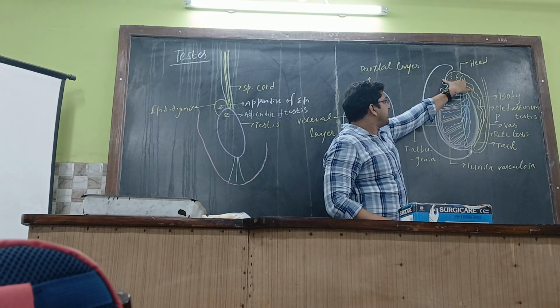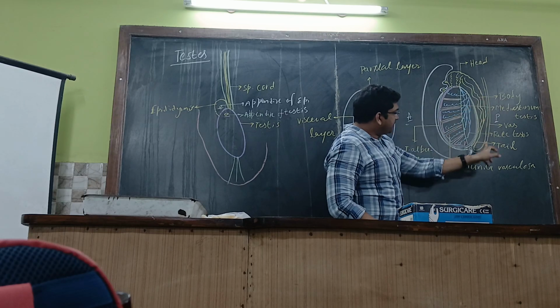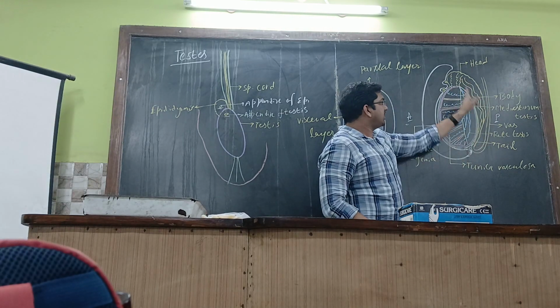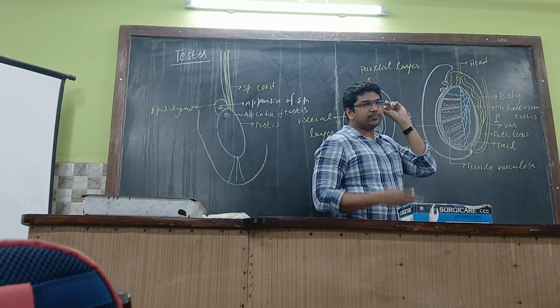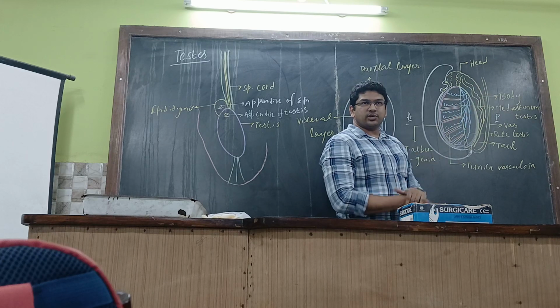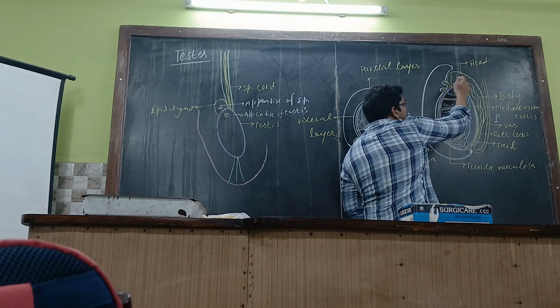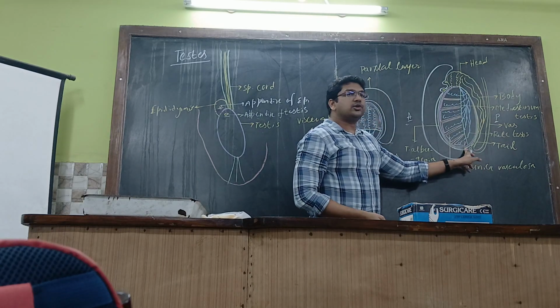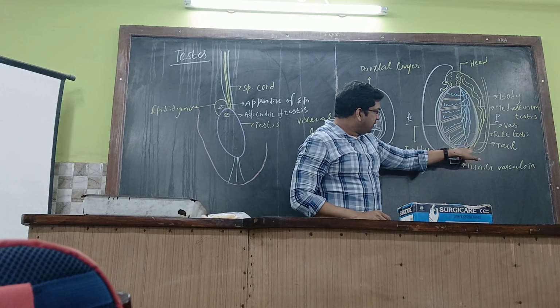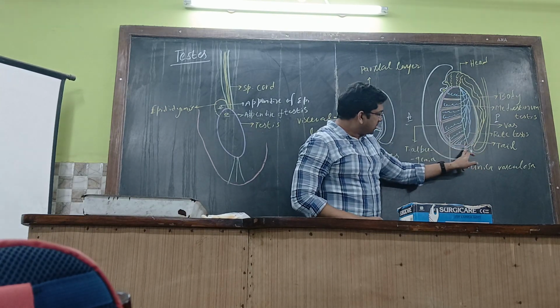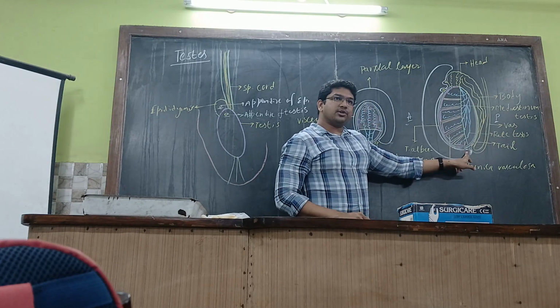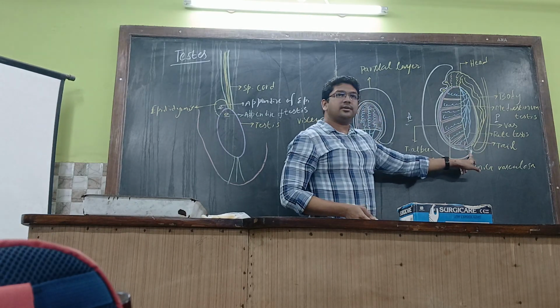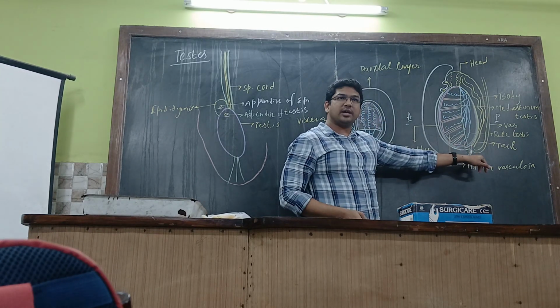The parts of the epididymis are head, body and tail. The head will be overlapping over the upper end of the testis, but the tail will be connected to the lower end of the testis by means of areolar tissue and also by means of a remnant of the peritoneum, nothing but the tunica vaginalis we have to say.